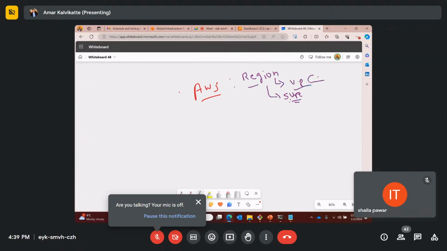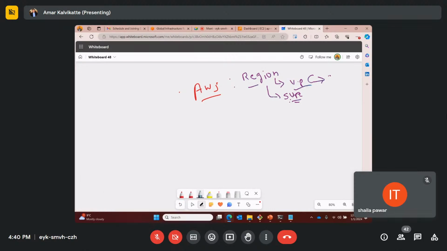Within the VPC, you have your application, but that application first has a subnet. Subnet, I will explain what that means, is just an IP subnet. And then EC2 instances, or virtual machines, are part of that subnet. So this is basically the architecture. Now you might be asking, hey Amar, you mentioned regions and availability zones. I'll touch on availability zones and VPC when I draw the architecture, and you will clearly understand how the AZ is part of the region.